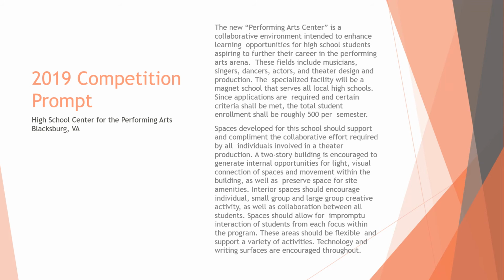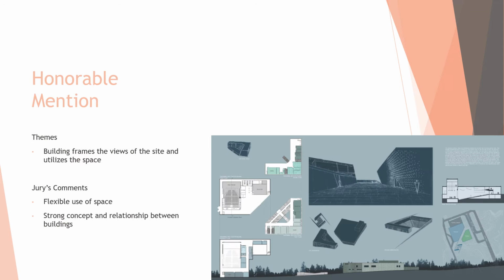Thanks, Rachel. The prompt asked the students to design a 2-story performing arts center for high school students in the local area focused around the collaborative effort required in a theater production, as well as having a range of interior spaces needed for a good learning environment. We are going to start with honorable mention and work our way up to the first place.